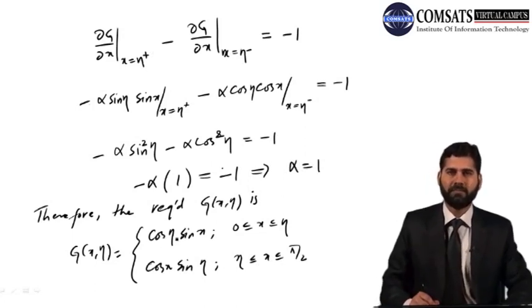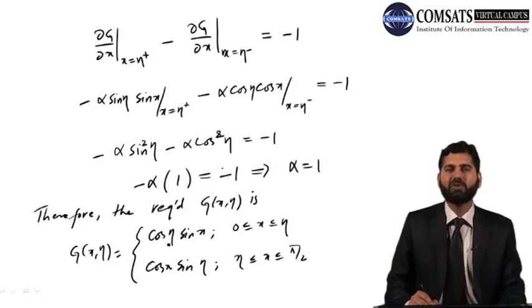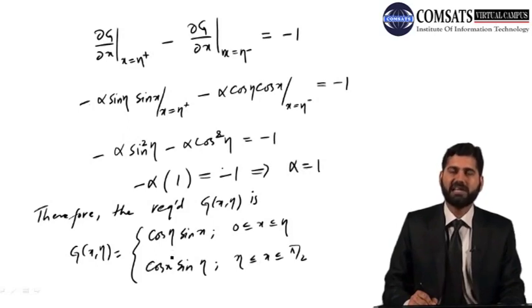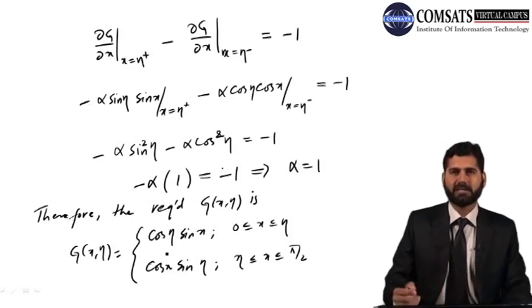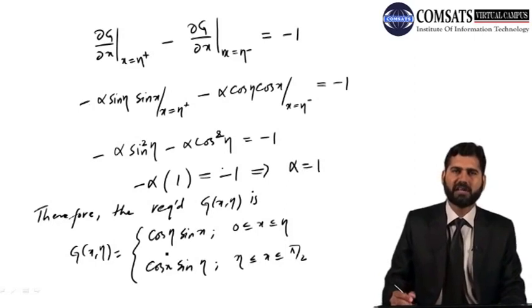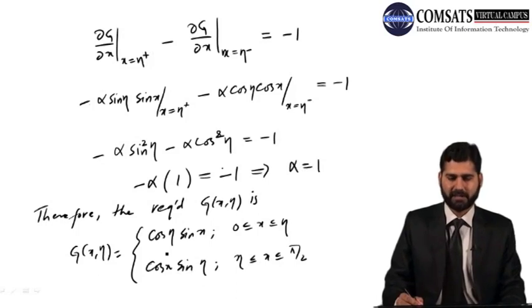All right. So first of all, we used the given boundary conditions to obtain some of the constants, and then we used the continuity and jump conditions on the Green's function to obtain the other constants, and we completely determined the Green's function. It's not difficult. It's really easy to construct Green's function for boundary value problems. Sometimes, depending on the type of the differential equation, it becomes a little complicated. But of course, with a little practice, you can master this. All right, construction of Green's function.